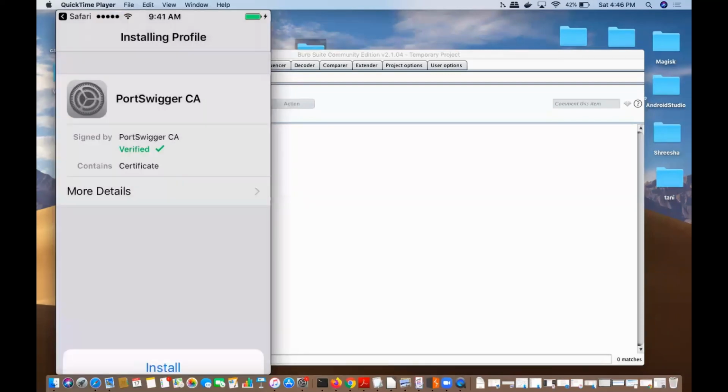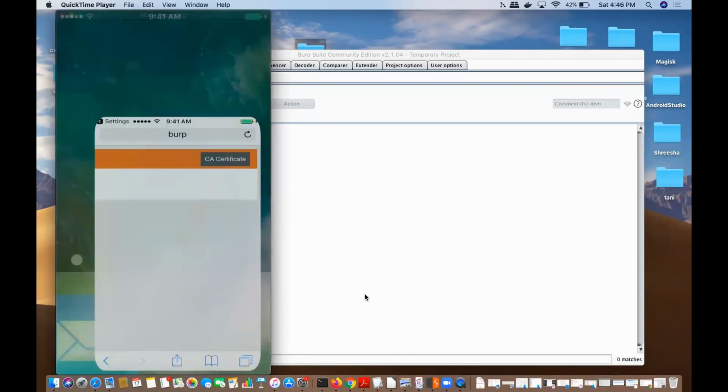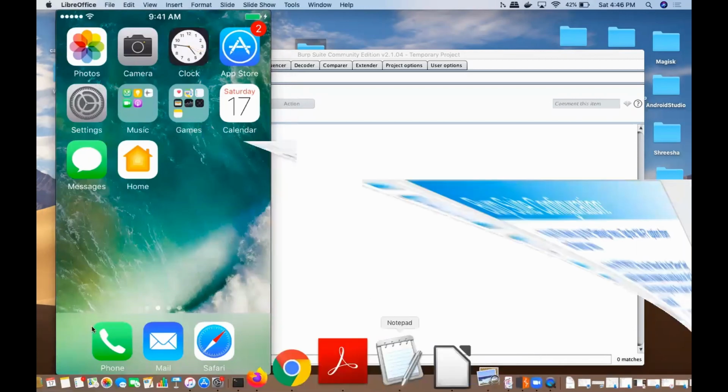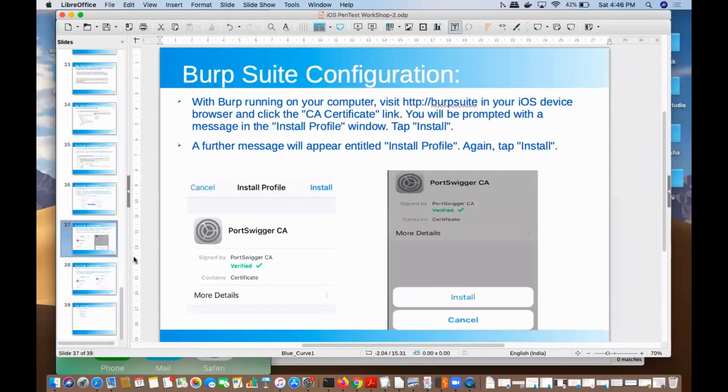You need to just click on the install and it's done, right. So I think all these steps have been written here, the same which I showed you, all these steps are written in the slides also.